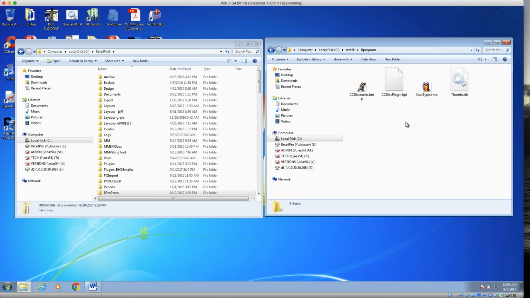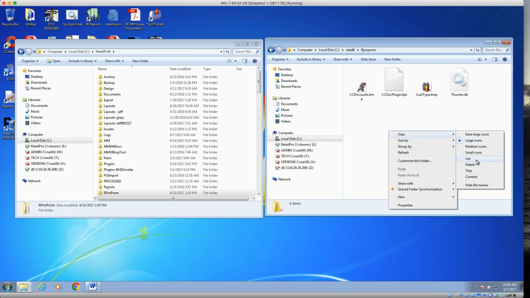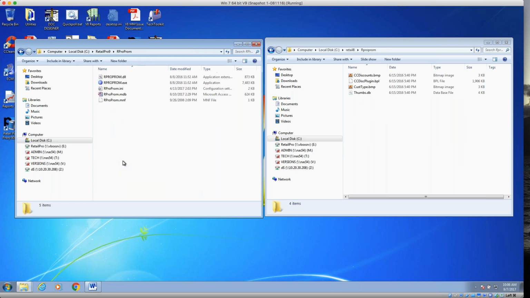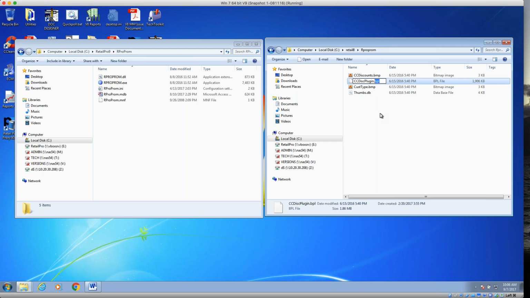So in the RPro Prom folder, and let's look at the view details. Okay, that's a little better. So in the RPro Prom folder here in V9, okay, all right, perfect. In V8, a plugin program file is a BPL file. That's the type of file that is a plugin for V8.